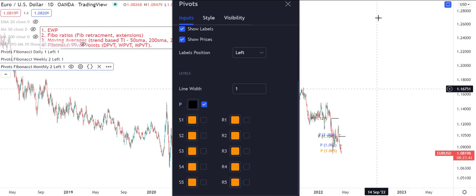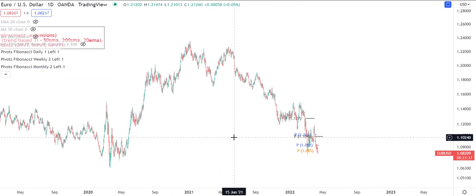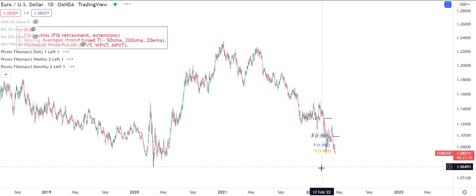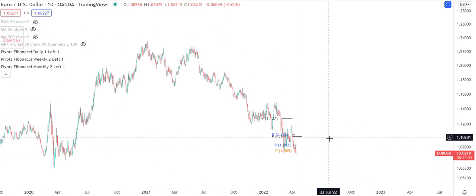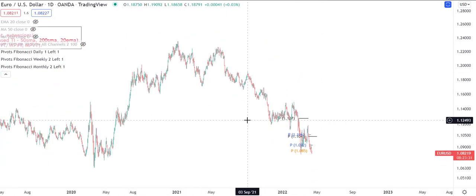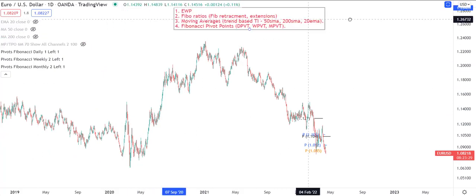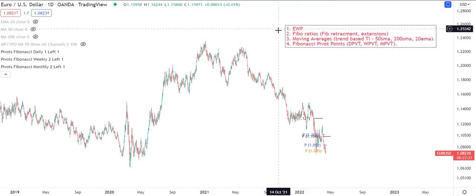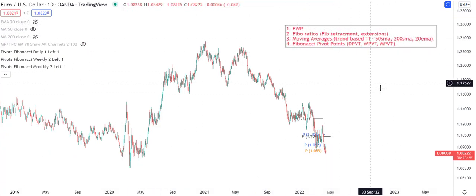If you have a black background, monthly pivot should be white. And this is it, we are done. And the pivot points are visible now on the chart. We will lower the time frame for you to see where the levels are. Again, these are the 4 components of our trading strategy.